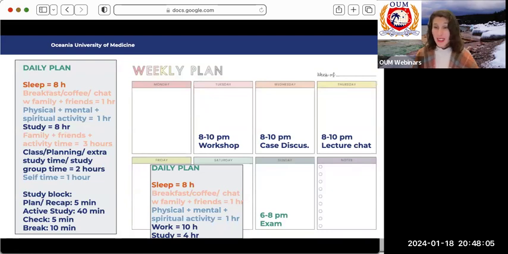So that's kind of what it looks like for a student who's in general principles, and successful students will carry that on through for the rest of their pre-clinicals. For students who are going into their clinicals, you just replace that 8-hour study block with being on site in your clinical rotation, and your class planning study time with doing things like writing your cases or doing your reading that's been requested by your clinical supervisor.